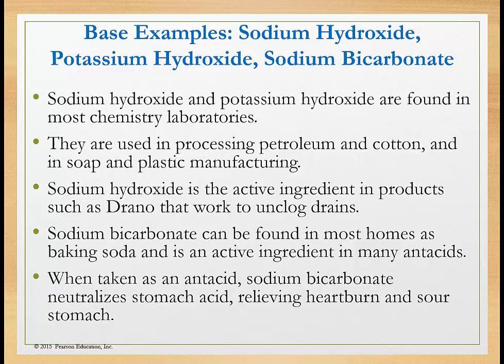Some other examples of bases: sodium hydroxide, potassium hydroxide, sodium bicarbonate. Okay, the two that are most commonly used in the chemistry laboratory are probably sodium hydroxide and potassium hydroxide. Those are also probably the ones that you're going to find in modified form most often in your home. Where are they used? Well, they're used for the processing of petroleum, of cotton. Both are used in the manufacture of soap. Sodium hydroxide is used to manufacture solid soap. Potassium hydroxide is used to manufacture liquid soap, so liquid hand soaps. They're both also used in plastic manufacturing.